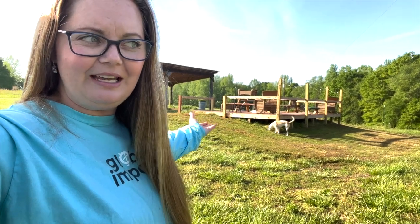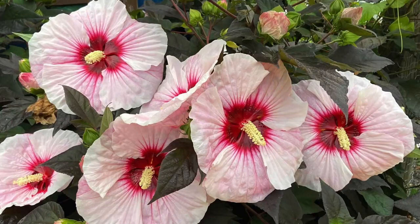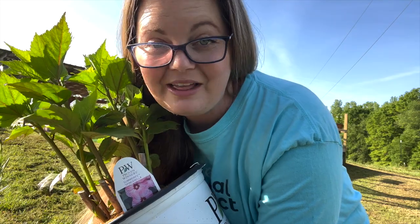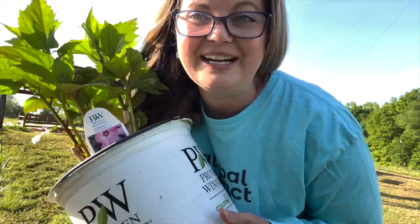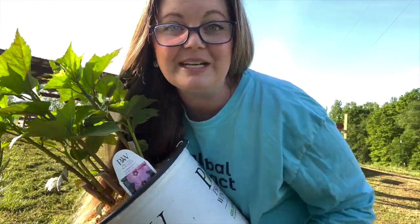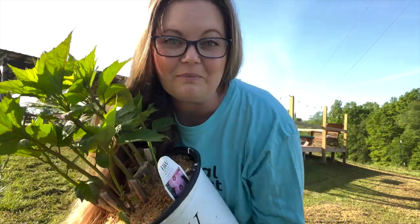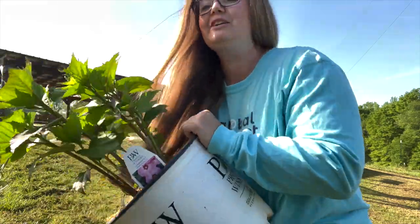It's planting day and it's a little bit sooner than I originally intended - the grass is not completely killed back yet, so I'm going to have to attack it by another method with cardboard. Let's talk about what I'm going to put here. At our previous home I had a hibiscus that was the jewel of my garden, so I want another one. I went back to my most beloved place, Creekside Nursery, and got the Spinderella - my last hibiscus was Perfect Storm and this is a close match to it. Because this is the jewel of my garden, I want it somewhere I can see from my front porch, so I think it's going to go right here.